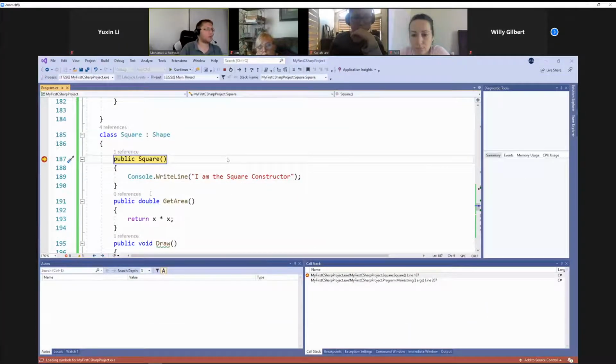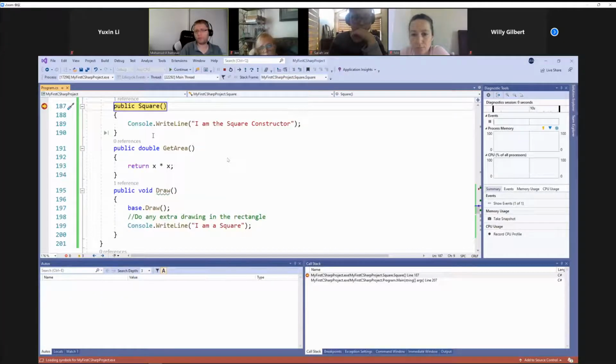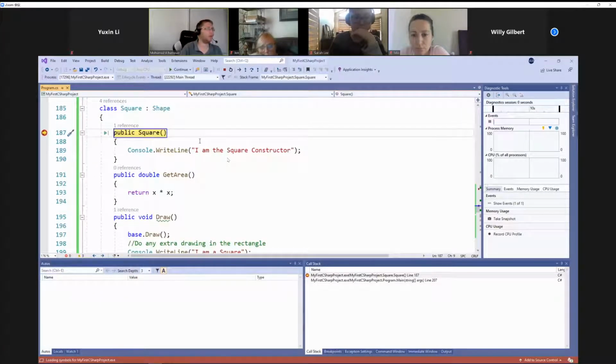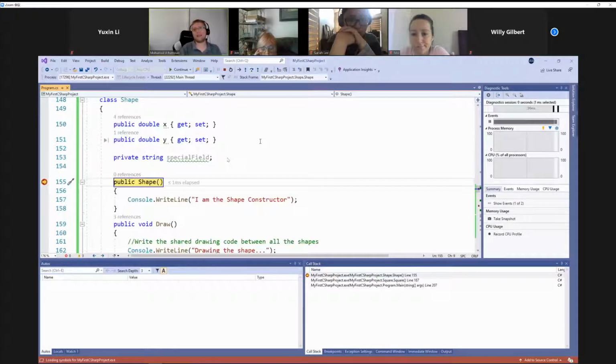So I'm creating a square. It should go to the square constructor, okay? But by default... okay, what should I do now? Let's go to the next step. Now I'm supposed to come here and write this message. You will notice that it didn't go inside the square constructor.